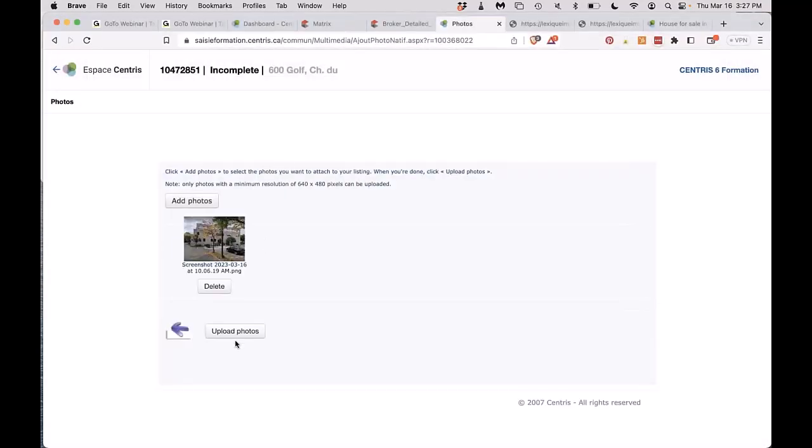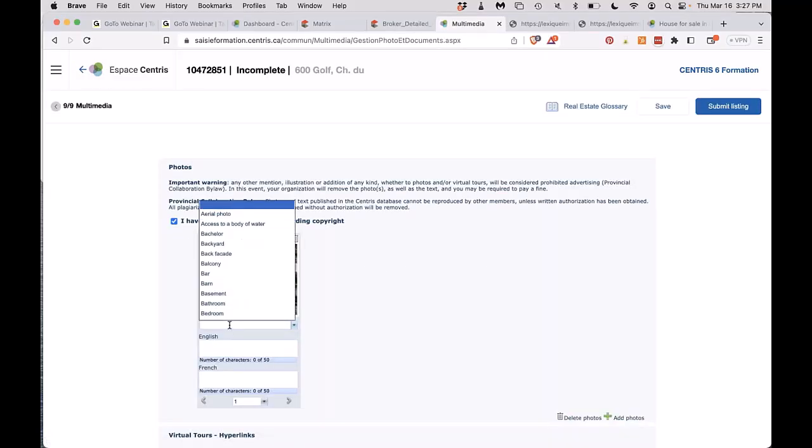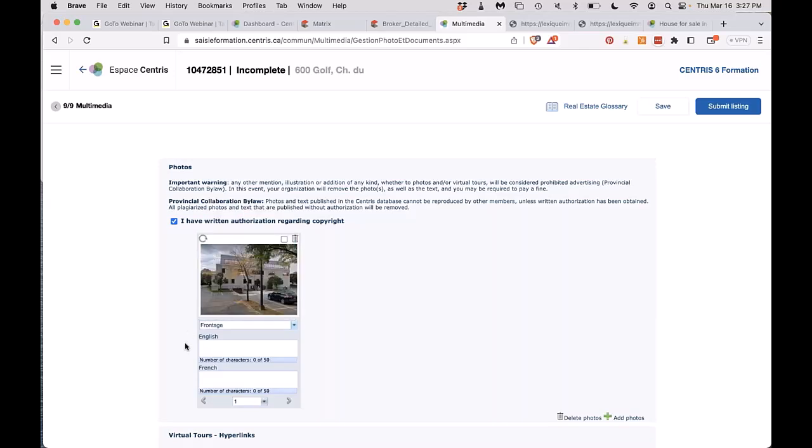And you want to add your picture and upload. So let's see, I have 24 pictures. I have one here. And when I have my picture, I would then put a description, and in front I could do a small description. I could say a new frontage or something like that. If it was upside down, you can turn it here, you can delete it.